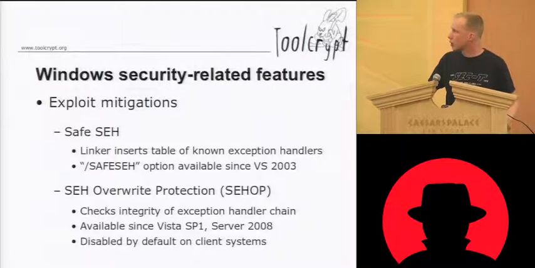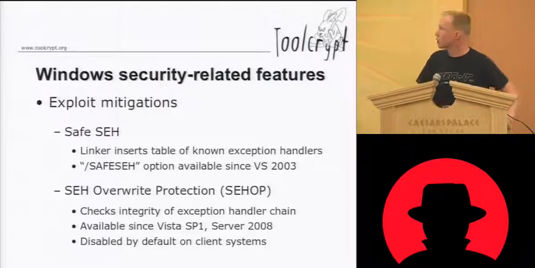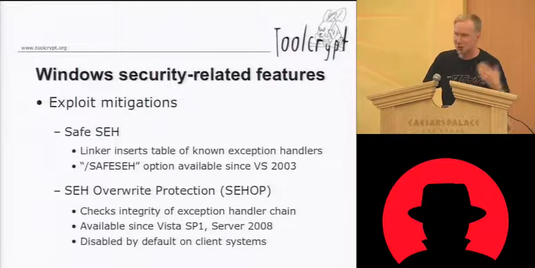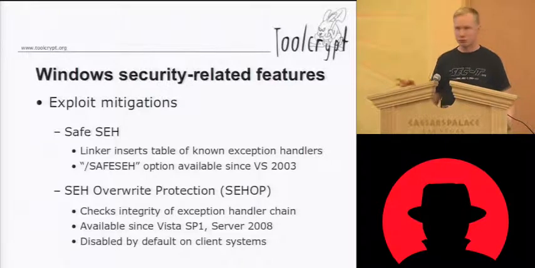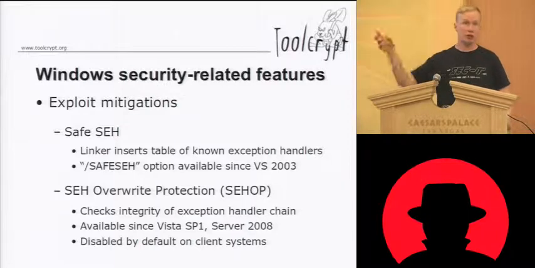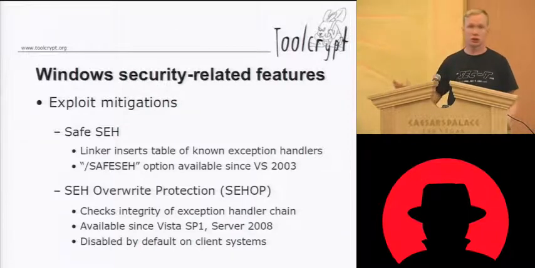And there are a couple of mitigations that Windows has that can help you with this. The first one, which has been around for a long time, is called SafeSEH. SafeSEH basically uses the toolchain to insert a table of known good exception handlers within every module. So when Windows gets an exception and picks up the pointer to the exception handler from the stack, it can verify that against a table to see that it's actually a known good exception handler before it jumps to it.